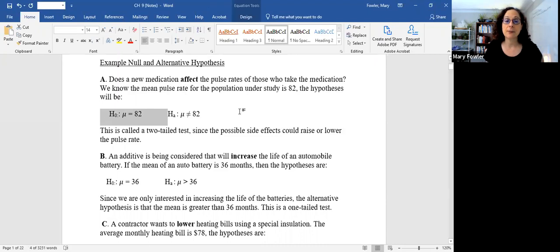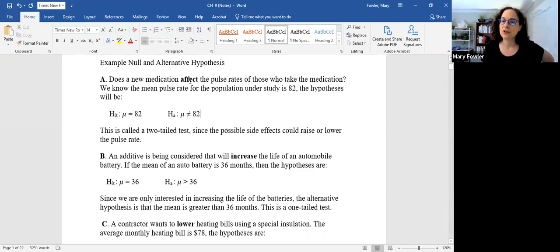And the alternative hypothesis is going to be some alternative to equality. So one kind of inequality. So when we think of ways in which numbers are unequal, we have the not equal sign, less than sign, or the greater than, right? So there are 3 ways we can describe an alternative to equals: not equal, less than, and greater than. So when we look at the problem statement, we need to find a keyword, which I have here bolded, affect.